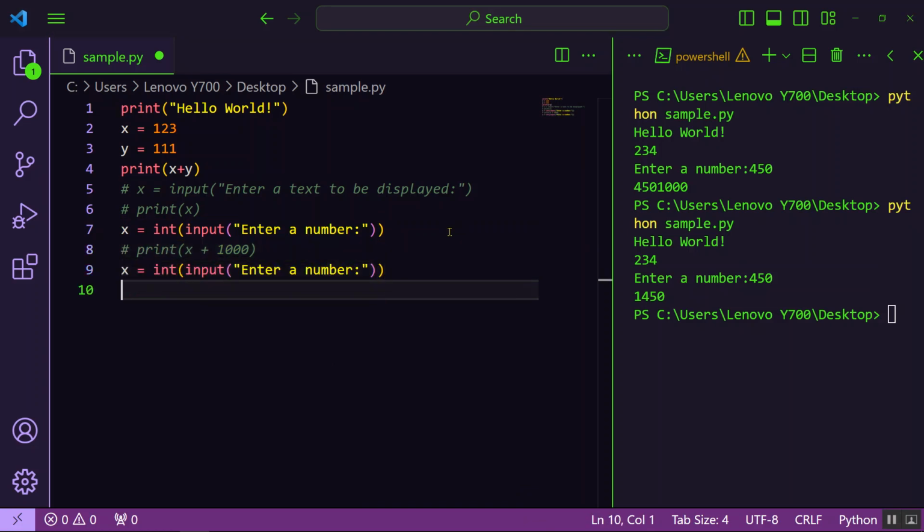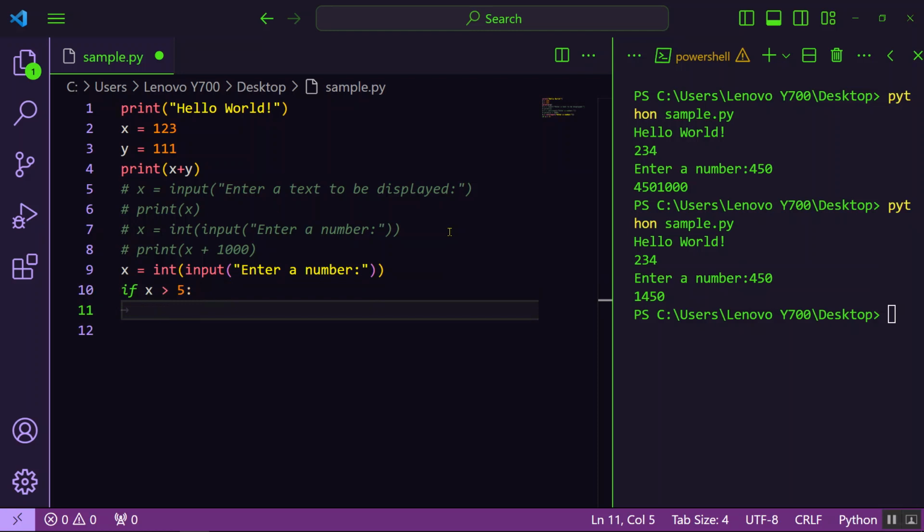Okay, and then after that, we have to check if x is greater than 5. And then if yes, we have to print x is greater than 5.